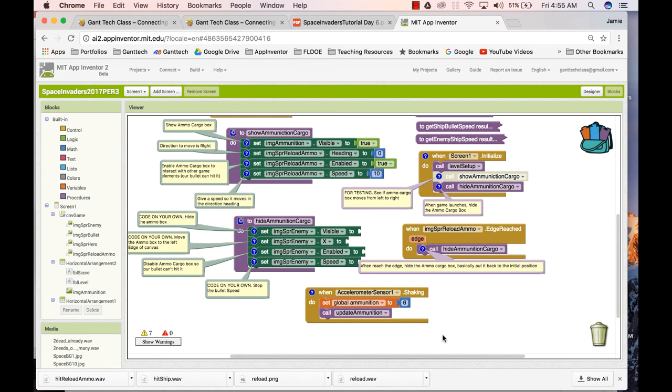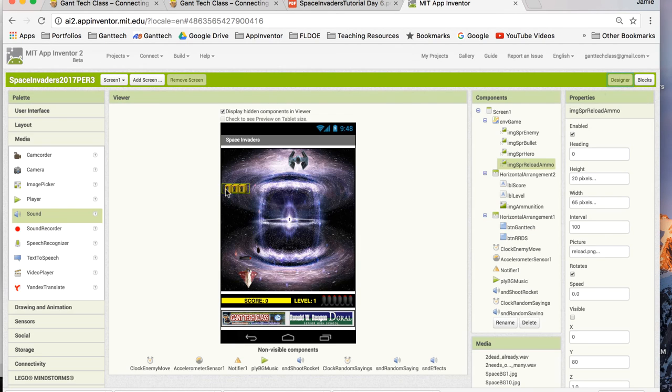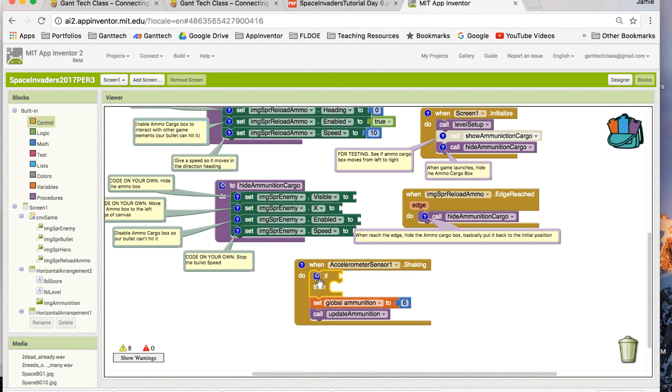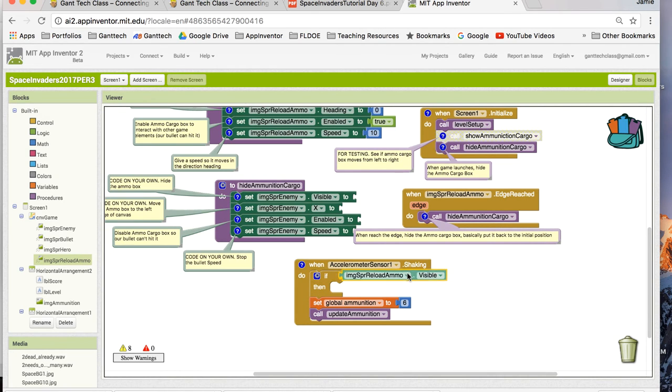And basically, if they shake the phone, we were giving them, reloading it to 6 and updating the ammunition. We built this before, but now we want to add a condition. We only want it to reload if the ammo cargo box is visible. So I'm going to go to control, grab my if condition, and I'm going to say if this guy is visible, so if my ammo cargo box is visible, that's the only time that I'm actually going to reload my ammunition. So let's add this in.